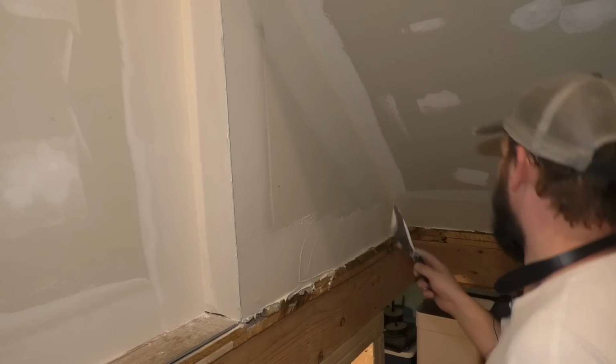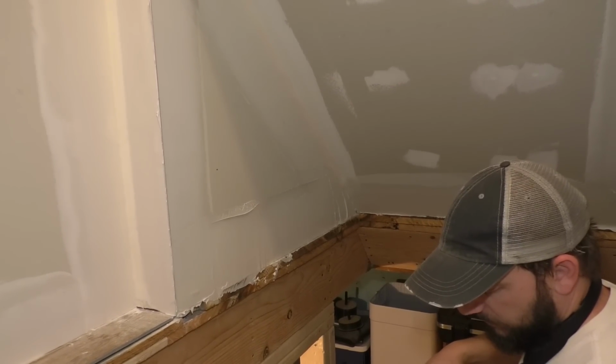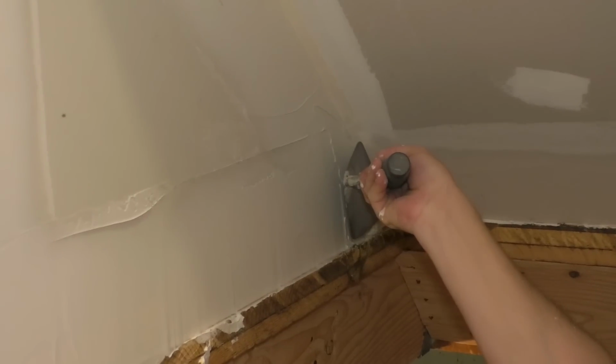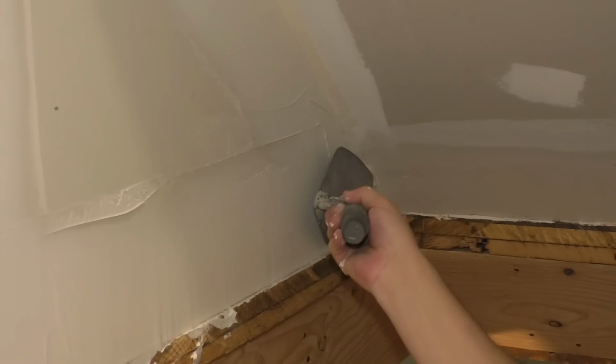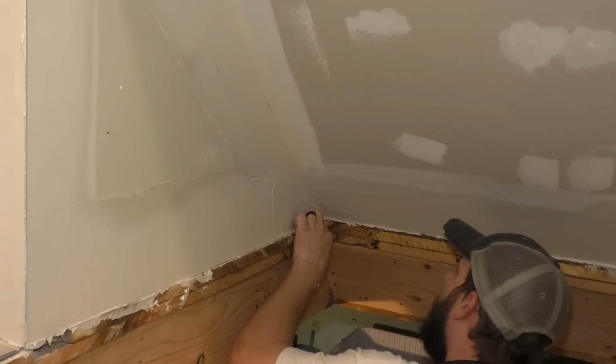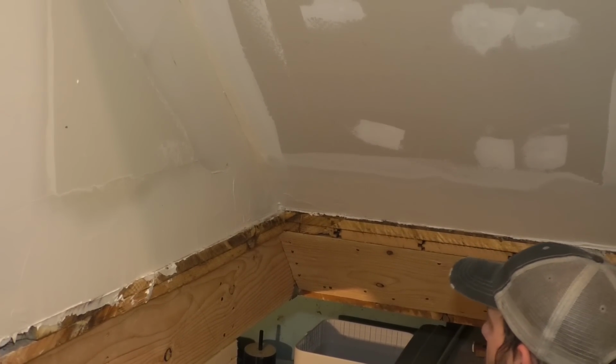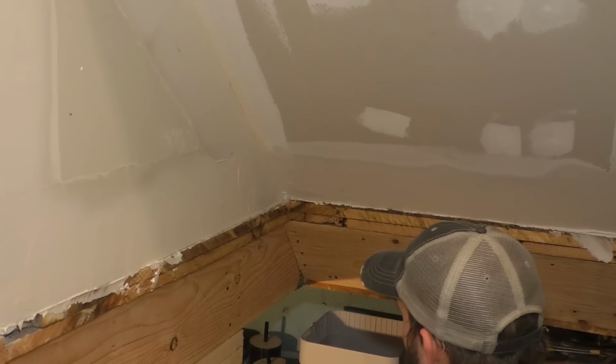Oh my God. I don't know an alternative to using this thing. I can't even get, screwing up that one. Okay. I'm just gonna have to do a bunch of sanding in that corner. Terrible. It's seriously like really bad. I don't even want to show this. Tucking it with my finger. I can get like a smaller taping knife, but it won't fit in that corner.